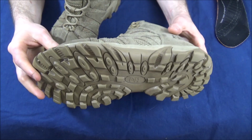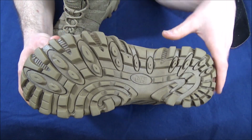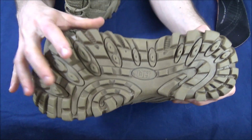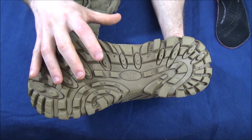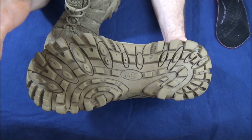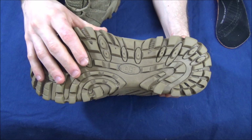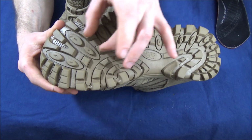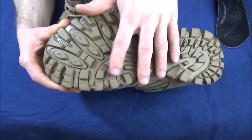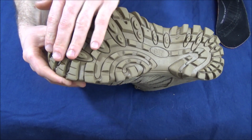Also, you've got the outsole and the midsole here. Pretty good quality, very strong, and you can see the tread pattern here. It is very aggressive, and that's the idea. It's a tactical boot and it's a hiking boot, so you need to be able to get good aggressive purchase and slip resistance. The point is you need to support the feet, and these little squares and circles are placed in areas where mainly we're going to pronate and rotate our ankles, and we're going to need the most support in them.